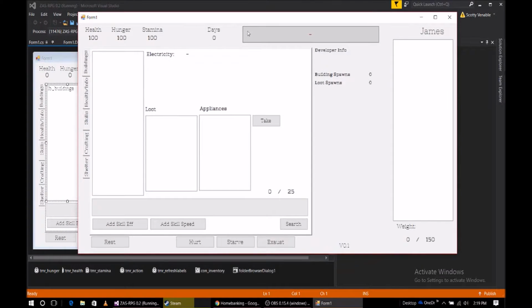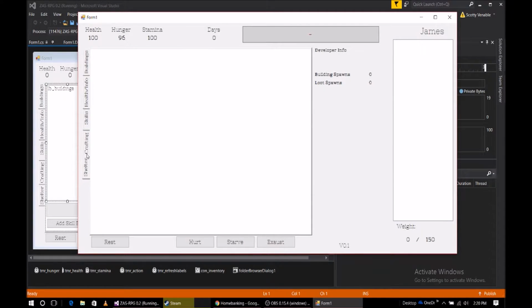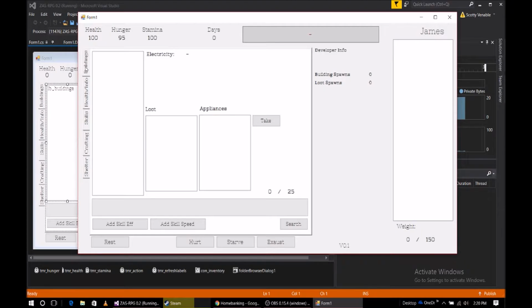Alright, so we have health, hunger, stamina, days. This is the message bar, which will tell you important messages like your hunger's low, your stamina's low, and your health is low. Right now we have hunger slowly depleting. In this certain area, no houses are present, so nothing's really going on here.